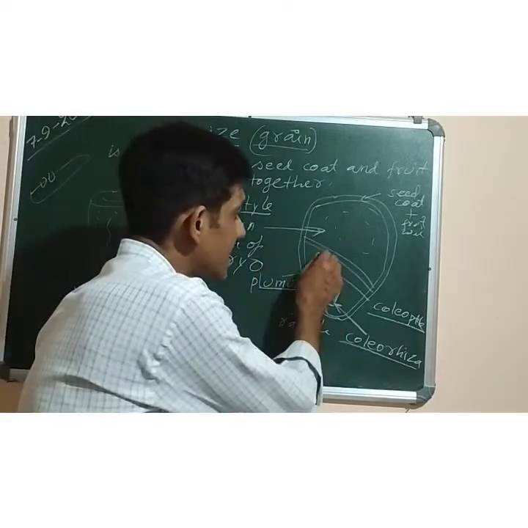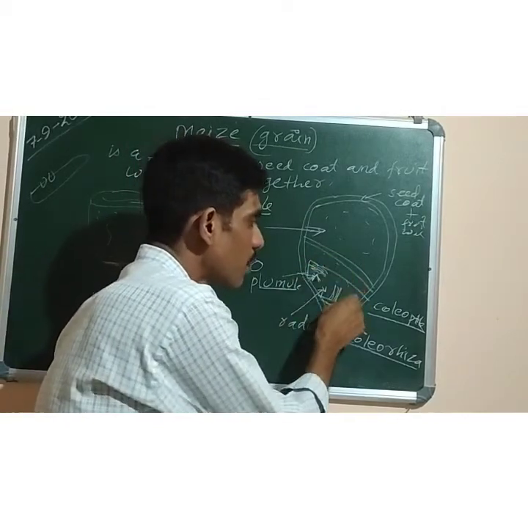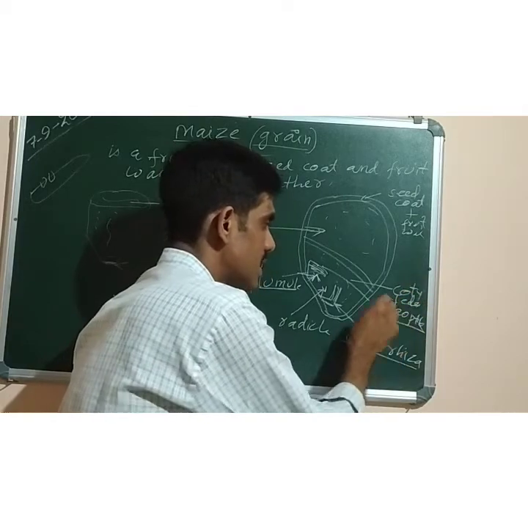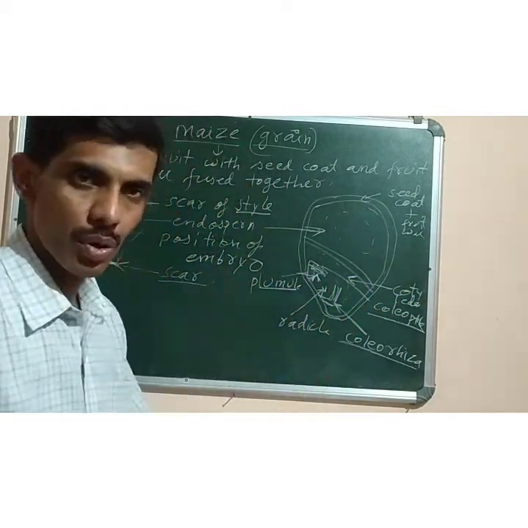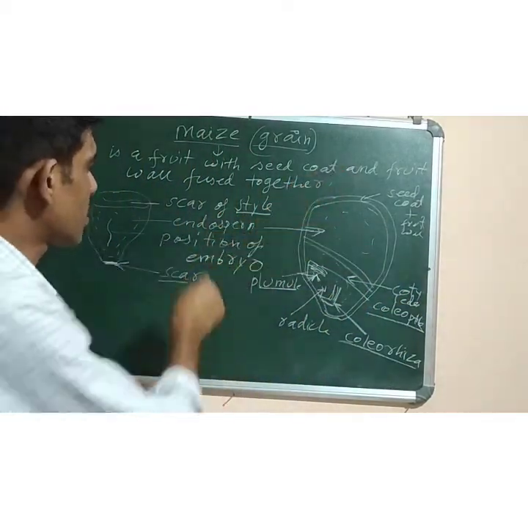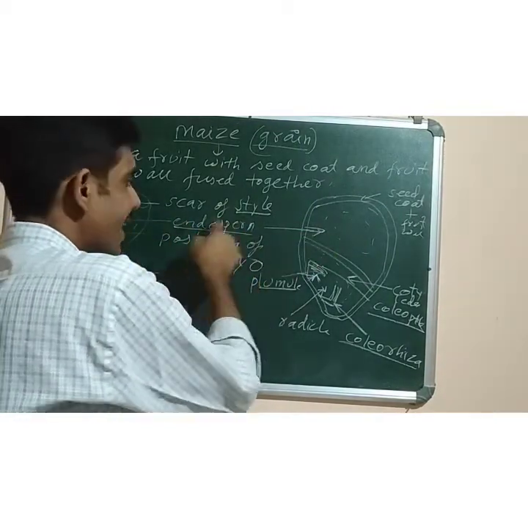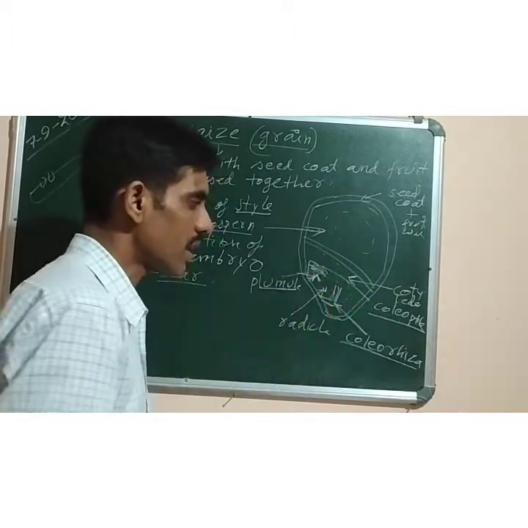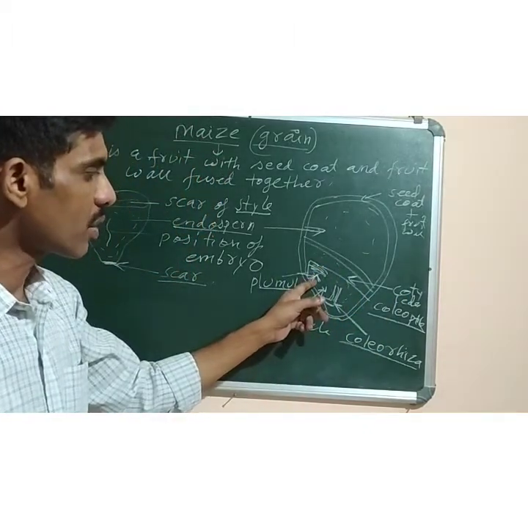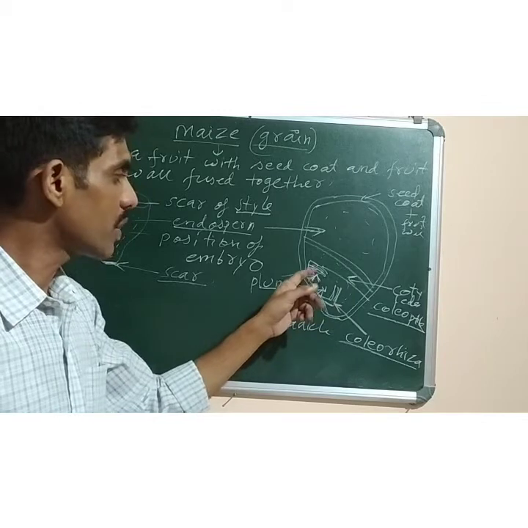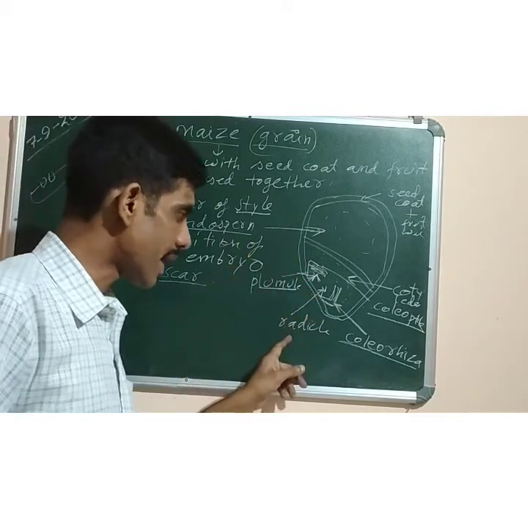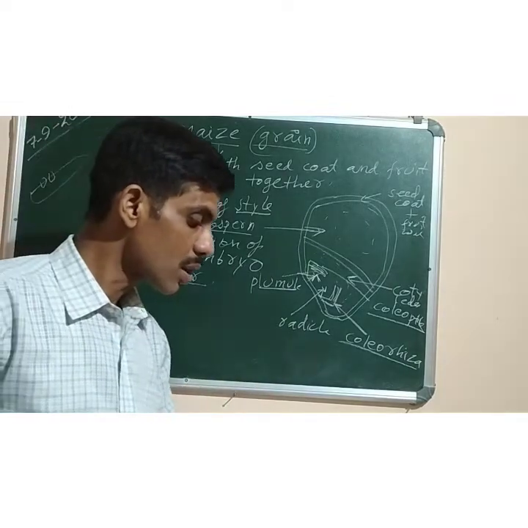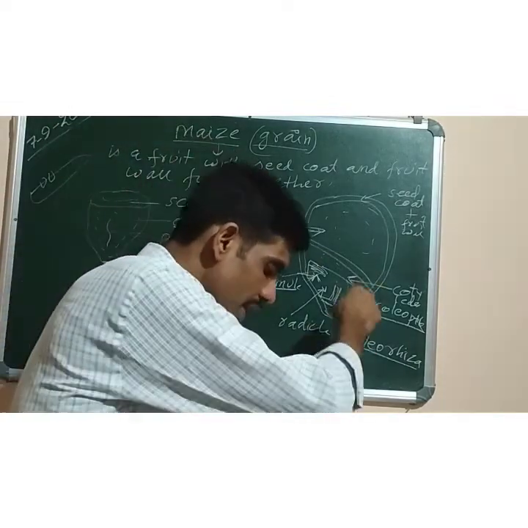And then what is present in this part of the seed? This lower part of the seed contains cotyledon. Since only one cotyledon is there, it is a monocot seed. The upper region contains endosperm, which is common in both the diagrams shown here, and the lower region contains the cotyledon, and in that region only you find the embryo, which contains the plumule and the radicle. Plumule gives rise to the shoot system, radicle gives rise to the root system. So that part shows the embryo.